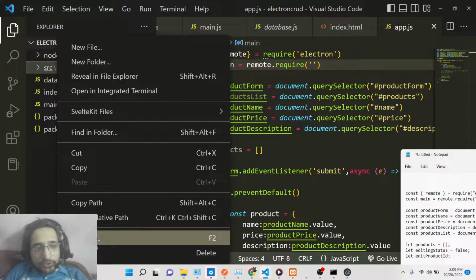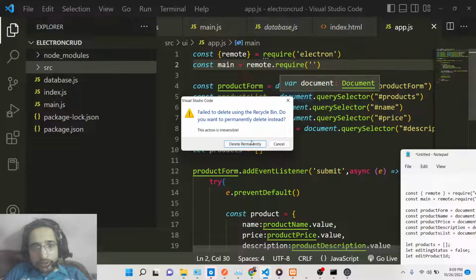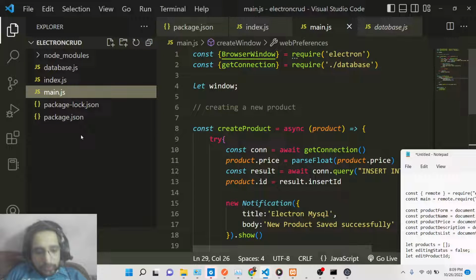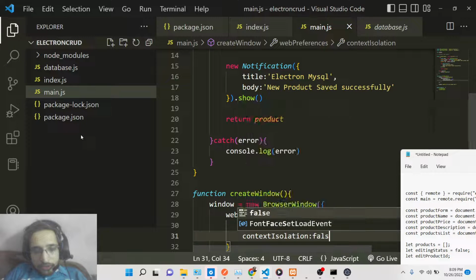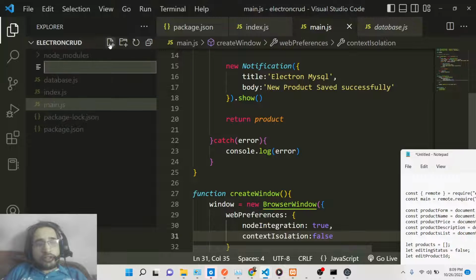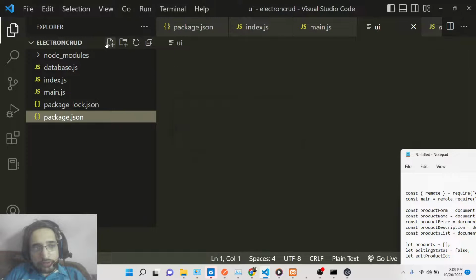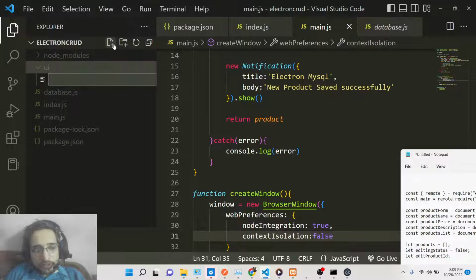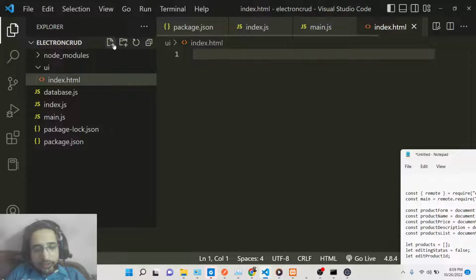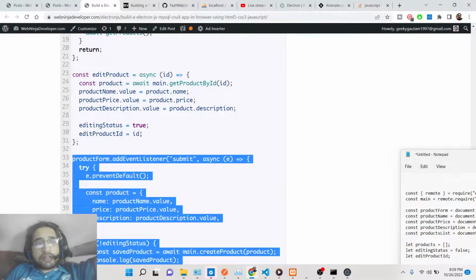Let me just delete the source folder, guys, as I don't need this. Just put it to false, and just create a UI folder, sorry, this needs to be a folder. Just create a UI folder, and here create your index.html file, and let me paste this code.